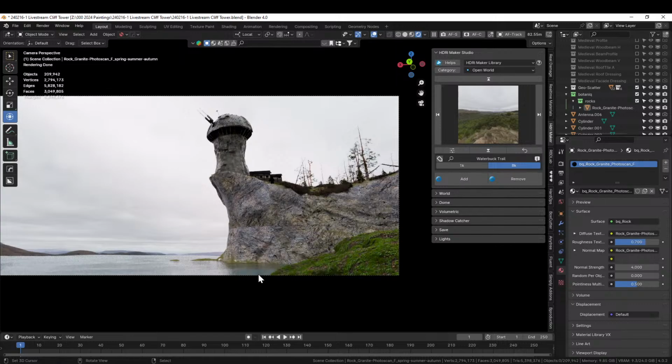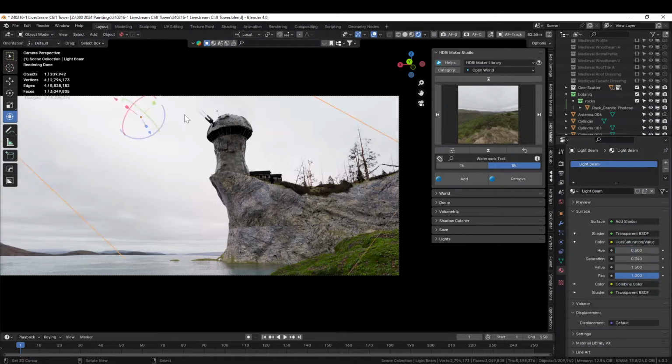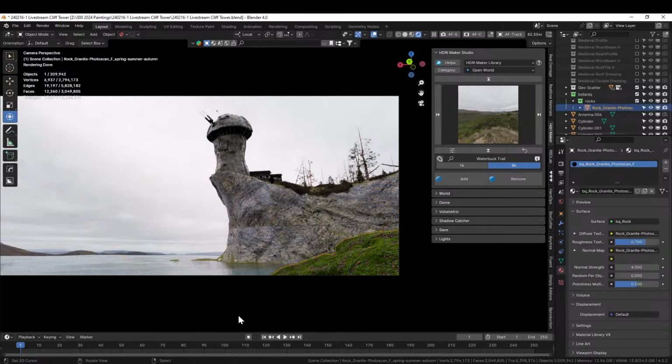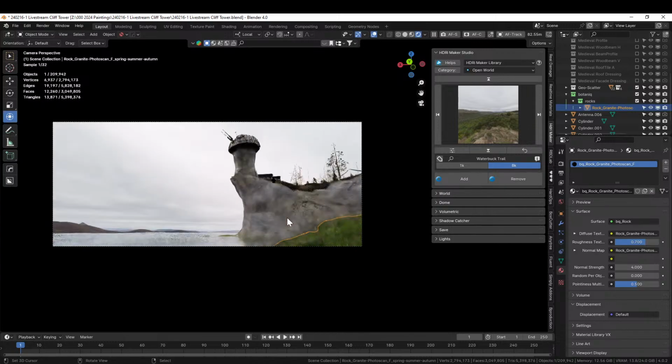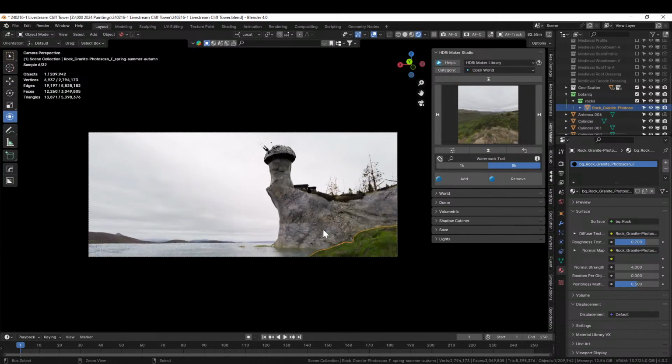Cool. So we get this layering effect going on a little bit there, which is cool. I like these trees here. I like our light stream. I think I might make it a little bit brighter. Let's see. 2. Yeah, just a bit. It's very subtle, but I think it works.